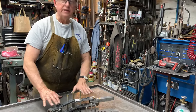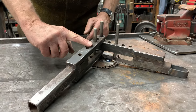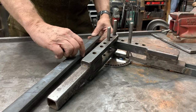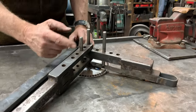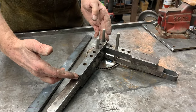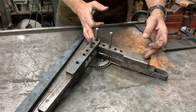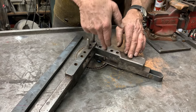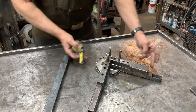So today we're going to make this little bender. The first step is to select material, and what I've chosen is 3/8 by 1-1/4 inch for the swinging frame and the mainframe. I'm going to pretty much copy this layout here — cut the material for the swinging frame, weld and tack it together, cut two pieces for the mainframe, tack them together, then drill all our holes. I'm going to cut two bars at seven inches and two bars at eight inches.